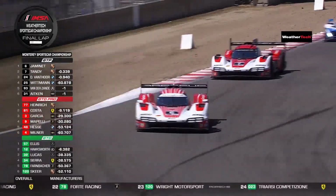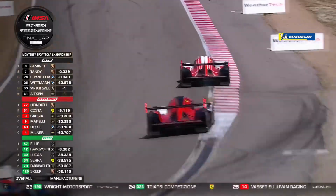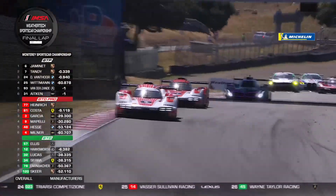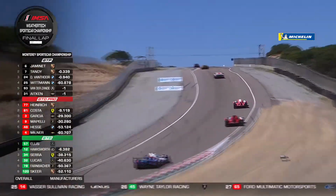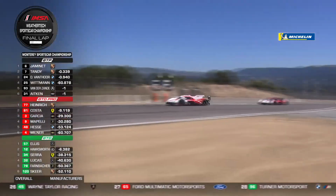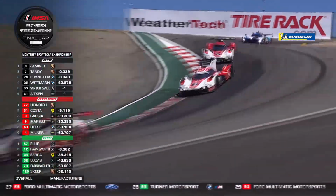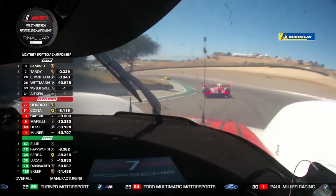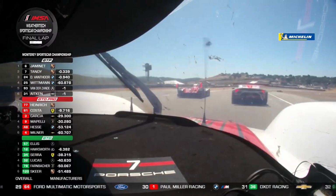Might give Tandy a look at 5. No, it's not close enough. Van Toor's following them through. This BMW, I fancy this to get between the 2 Porsches before the end of this race. If they're this close going into turn 11, Van Toor's going down the inside of Tandy. If Tandy's this close going into turn 11, he's probably down the inside of the leader. They've got the Motul car right in front of them, the FAF car, that has done so well to get up to 4th position in GTD Pro.